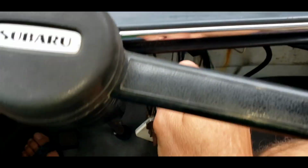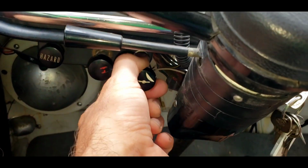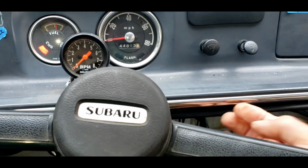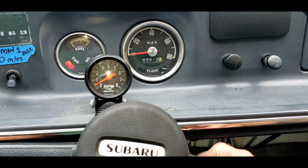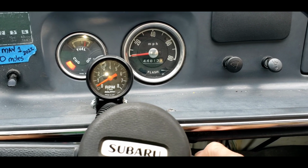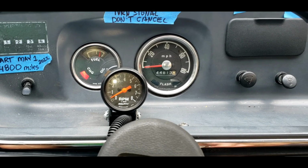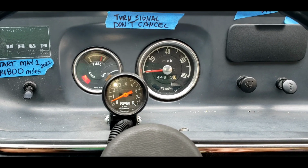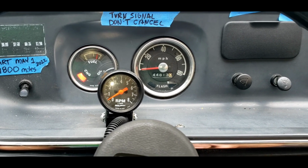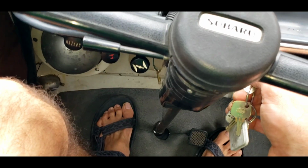Okay, so we're gonna turn the key on position, let the fuel pump run a little bit. We're gonna pull the choke, which is this one here. Still gonna need a choke, even though it's fairly warm outside. Starting, Stella. This one, a hard starter. Choke is on. Clutch is in.